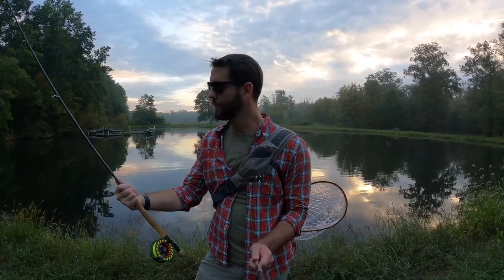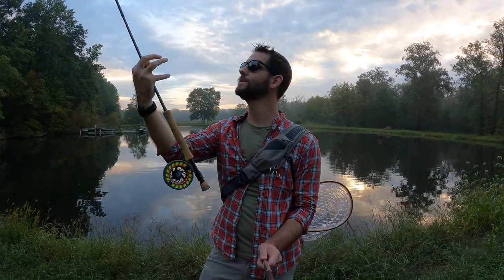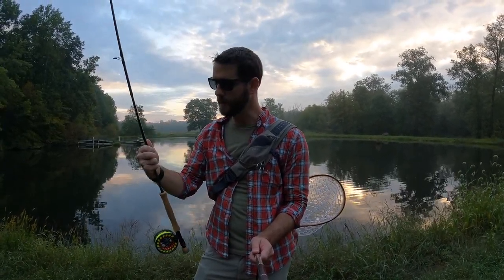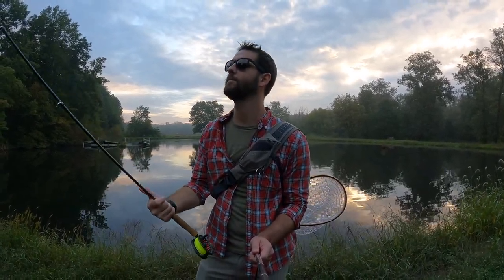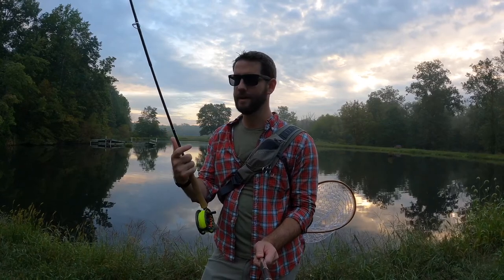So I have with me my eight weight fly rod — this is the Orvis Clearwater. This has been an absolute wonderful fly rod to fish with for bass. Before I used just my five weight with the six weight line. You don't really need to have the proper weight, but it makes it a lot easier. Since having picked this up about three weeks ago it's made a world of difference with being able to throw some of those larger top water flies. Something like a five weight or six weight you can do it, it's not impossible, but it just makes it a lot harder. And of course I have a good slew of bass flies that I'll show you in a moment.